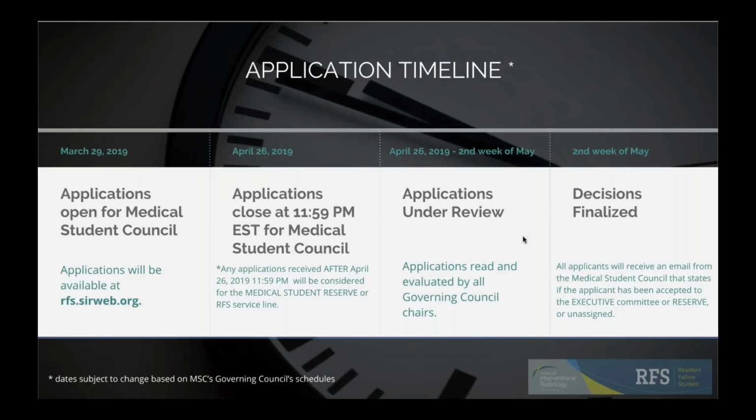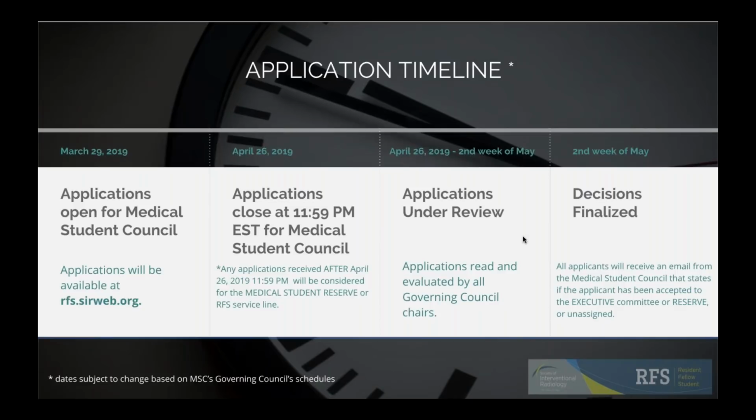I also just want to mention that starting this past year, we have made a strict guideline for all the students who are currently first to third year in medical school to apply strictly to the student council and not to any of the RFS service lines. And RFS chairs are aware of this policy as well. Before, there used to be students as service line members or chairs within RFS, but we are not going to allow that anymore.